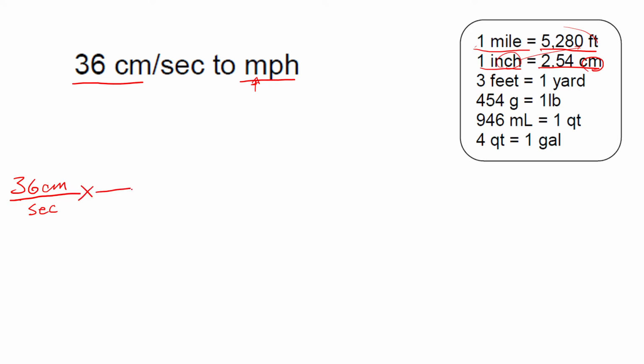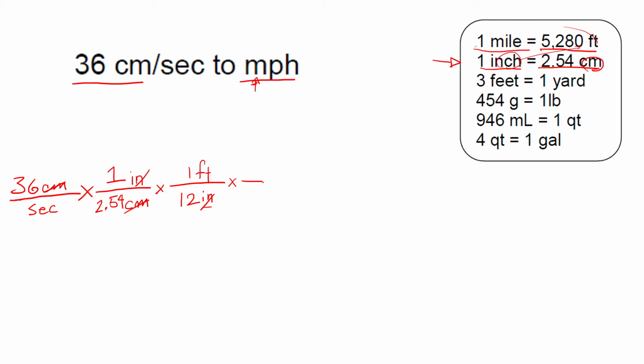So let's go from centimeters to inches. To go from centimeters, I'm going to put centimeters on the bottom. See, that way they're catty corner. They get to cancel out. I'm going to put that into inches. According to this little chart, 1 inch is 2.54 centimeters. Now I'm in inches. Great. From inches, I can convert to feet. So I know that 12 inches is 1 foot. Notice the units are canceling out, so I'm out of inches.